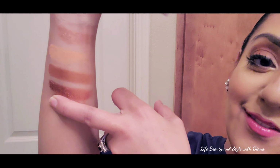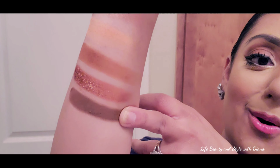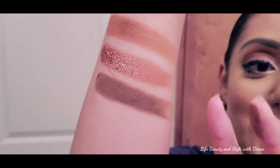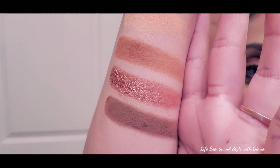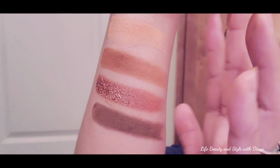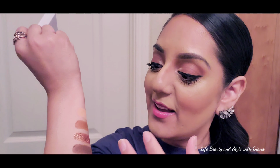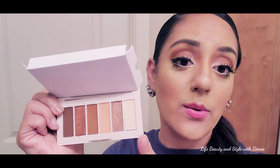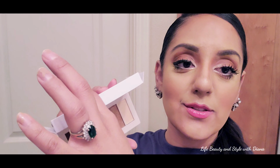Wow, oh my gosh. Blush. That one is very pigmented as well. As you guys can see, there's a little bit of residue. The product does stay if you swatch really hard like I did, but it's really good quality. I like all the colors. They all seem like they will blend together, and they're blendable colors. So I'm excited to use this palette. And this palette again is by Colored Rain. I've never heard of them, but seems like they have really good products.